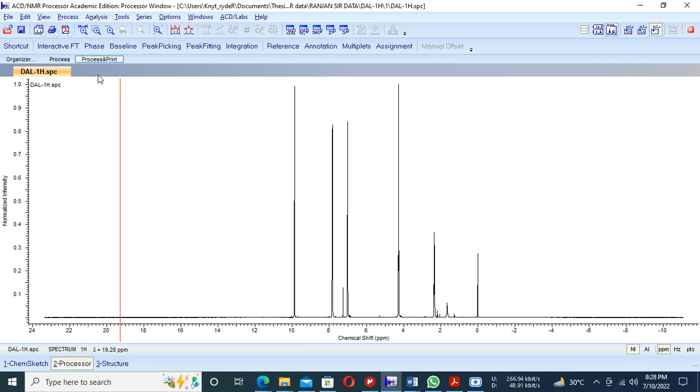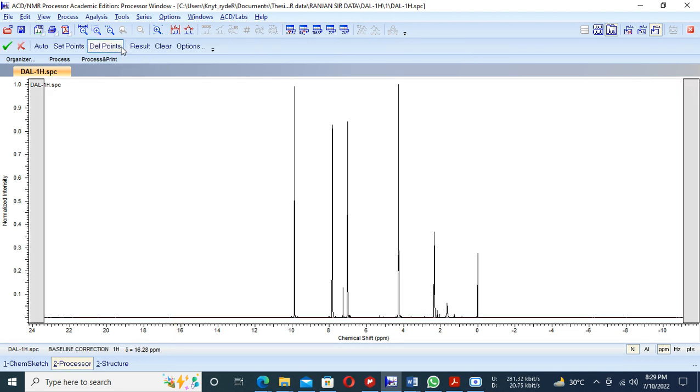Here in the shortcuts menu, you will find various shortcuts like interactive FT, phase correction, baseline correction, peak fitting, integration, reference, annotation, multiplet assignments, and many other things. We'll go for baseline correction. We'll set it to auto mode, and then click on the accept changes button.